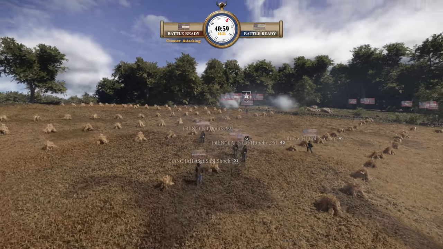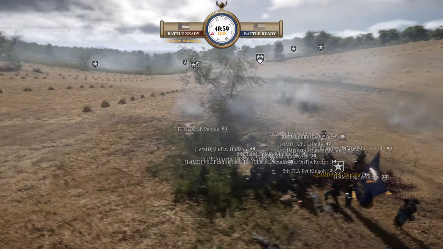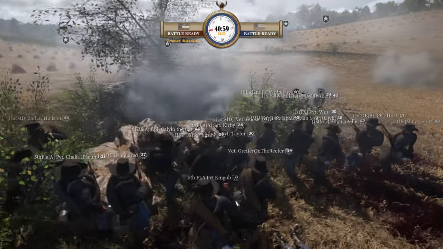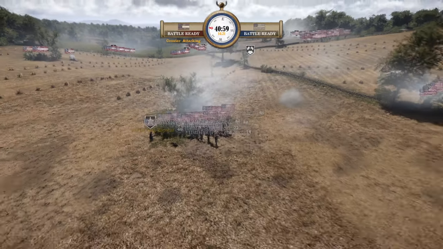Looks like Fifth is trying to move up here to try to deal with this arty, or if that's what's really hurting him right now. Again, you're in formation. As long as you're not kneeling, which these guys are not doing, you won't be losing too many casualties off of it.